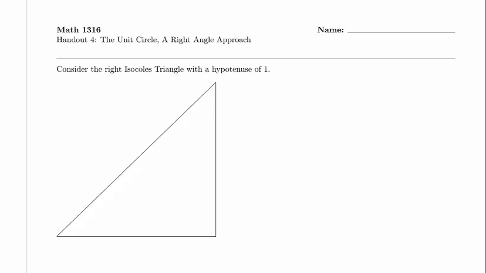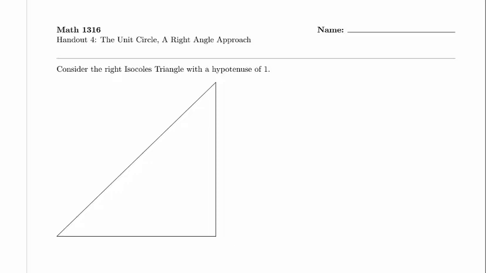Howdy, Trig. Today we're going to be going over the unit circle again. We're going to do a right angle approach this time, just to complement what we've already been going over. We've already been over the unit circle using the equation for the unit circle, and so this can be a little bit more geometric than that approach, and we look at these from different angles, so to speak, so that we get a better idea of where all these values are coming from. So let's go ahead and take a look at this approach.